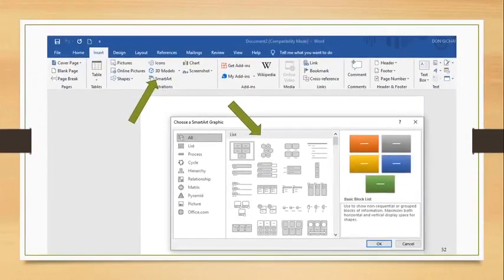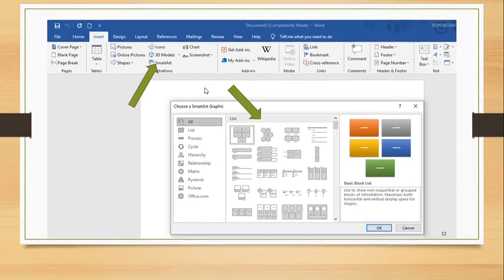Therefore, I have demonstrated how to go about it. To insert Smart Art, you just go to Insert, that is in Office 2019. This applies to 2010, 2013, 2016 also. Just go to Insert. Then you go to Smart Art. Then you see we have circles, processes, relationships, a lot of good stuff that is not actually imaginable. Hierarchy. You can also create organization charts from here.